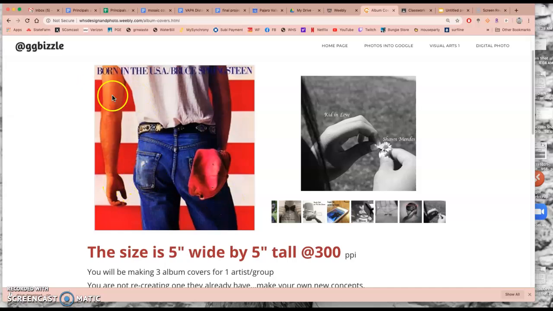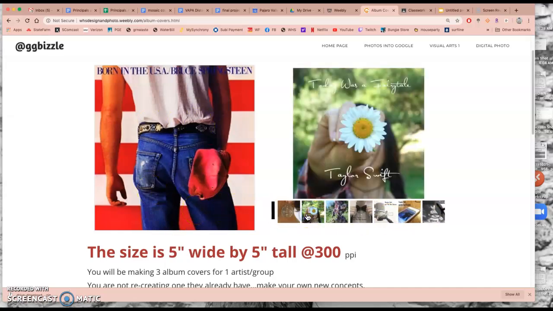Bruce Springsteen already, by the time this album came out, had enough money to buy a new pair of jeans, but he didn't for this photo shoot, right? So this is a worn out where he keeps his wallet in his pocket. That's funny. So anyways, all of it is sending a message about who Bruce Springsteen is, who he wants you to think he is, and what his music is about. And all of these album covers are the same thing. You know, this doesn't work as a Bruce Springsteen cover. This works as a Taylor Swift cover.